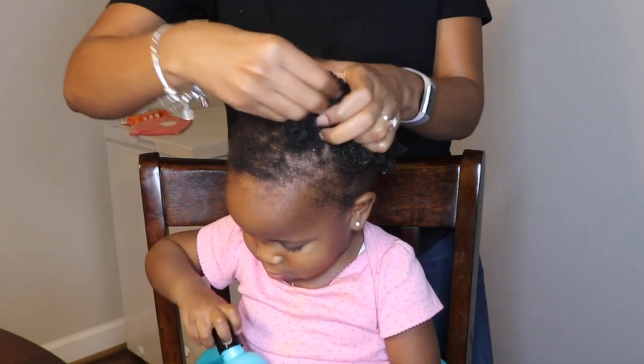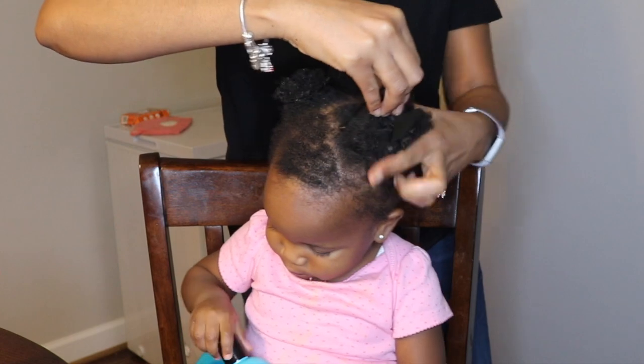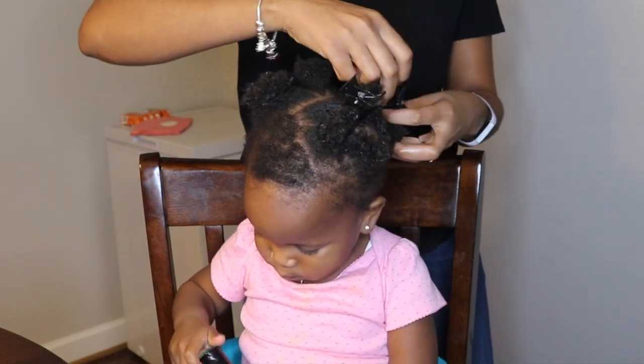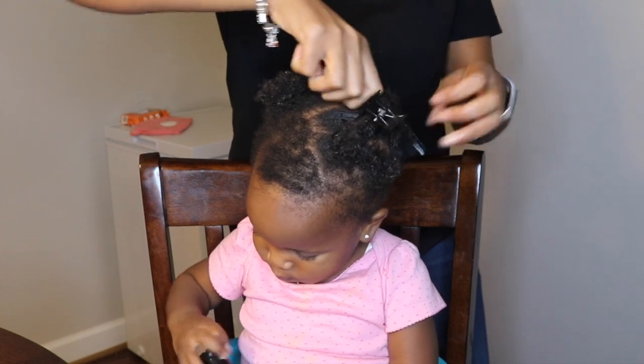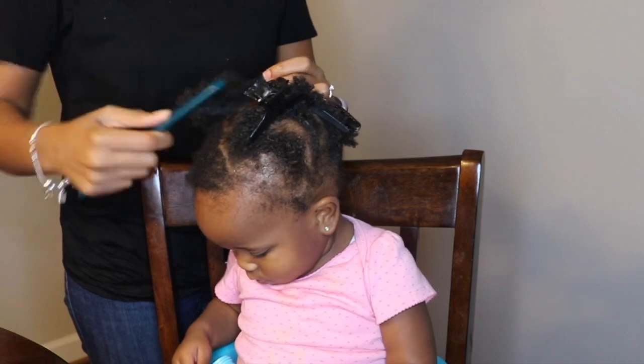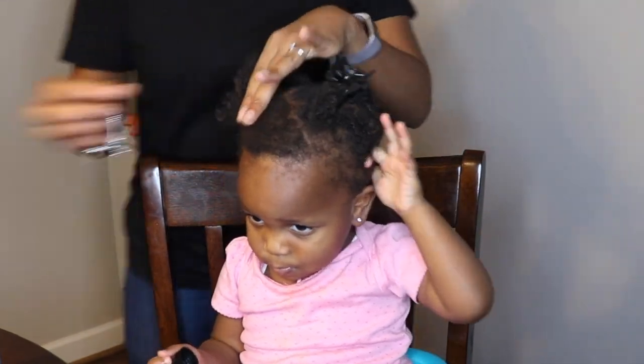Although Harper's hair is short, I do like to put it in sections when I'm styling it or detangling it because I want to get in that habit. As her hair grows, I can already tell that she is going to have my texture. It is going to be very coily and tight. So I'm already going to practice using sections so that it can stay detangled.